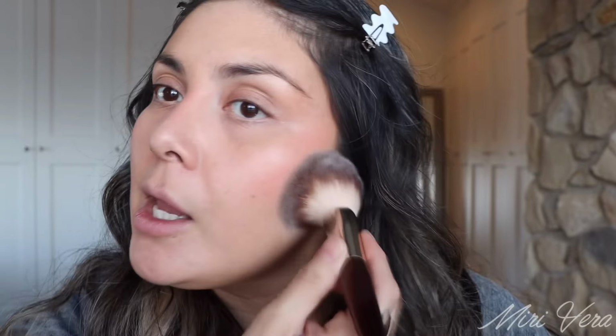RCMA Makeup Loose Powder, shade Amber, I think is the name. And as you could see, it's a huge brush, so it does the job beautifully and quickly. They do have bigger brushes, but this is already big enough for me. Some people use this for powder bronzer or powder blush. It's just too big for me to use for that, so I don't.